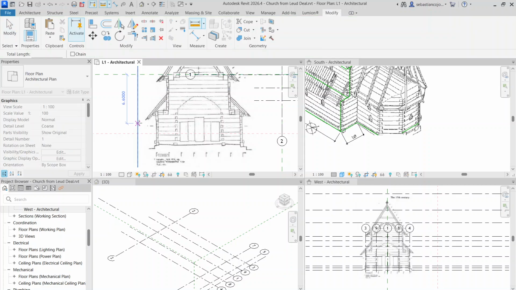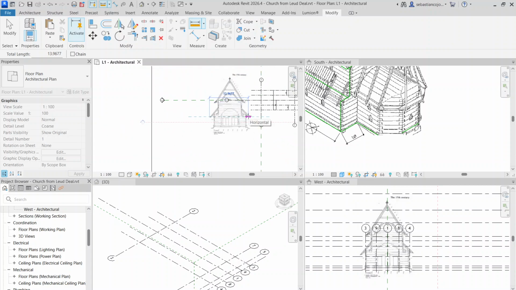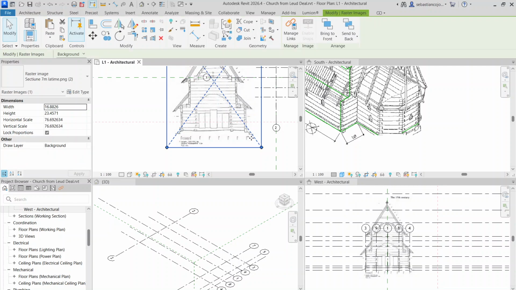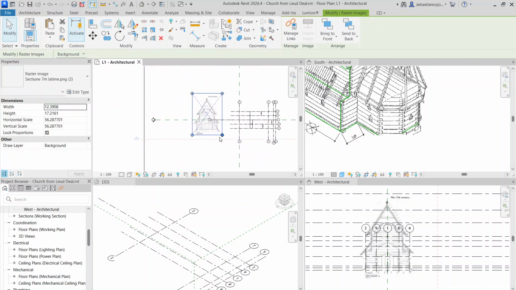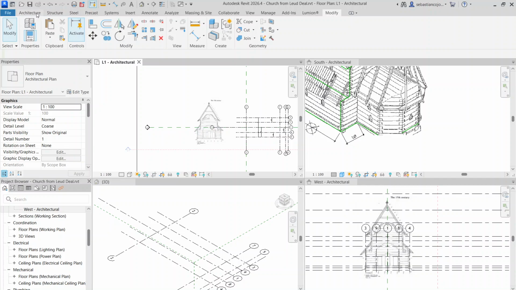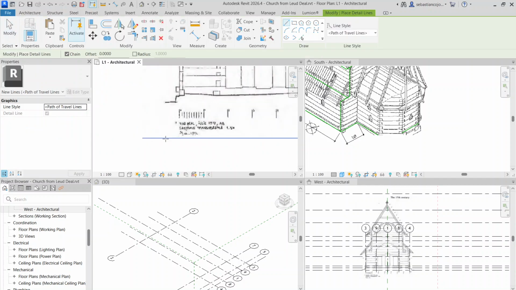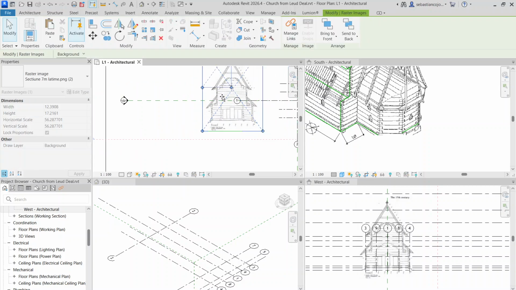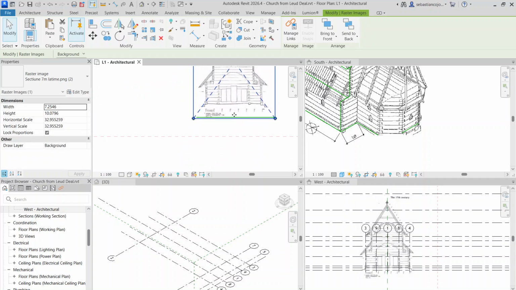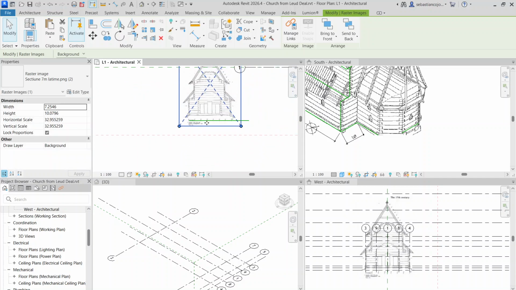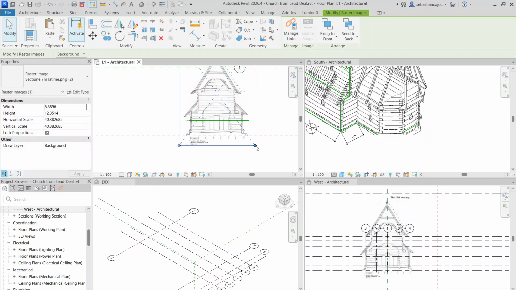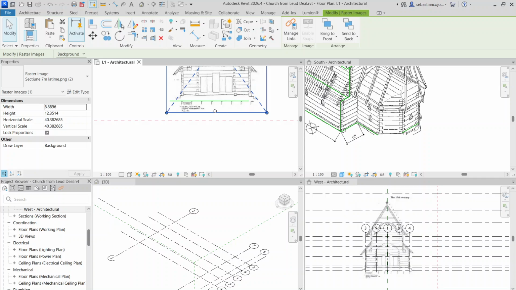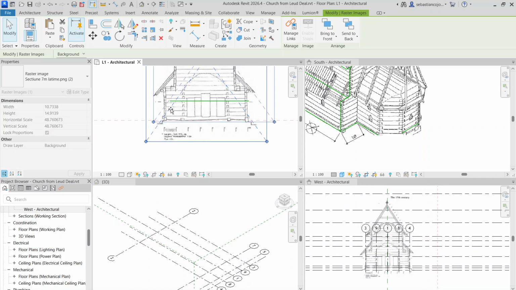Okay, and what if I measure this width? No, actually this should be dimensioned to have, let's say, 7 meters. So 7 meters. Okay, I should scale this to have 7 meters on my scale. Okay, and we'll have to adjust a bit.